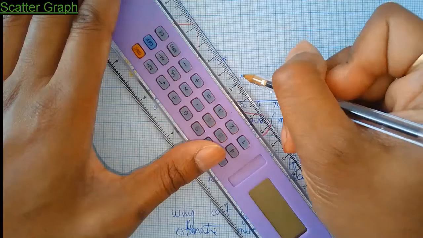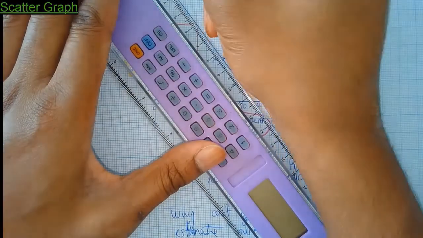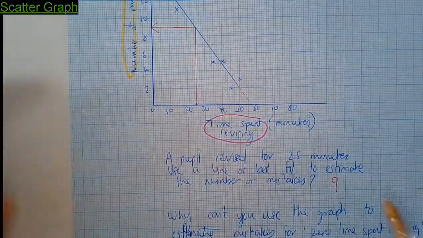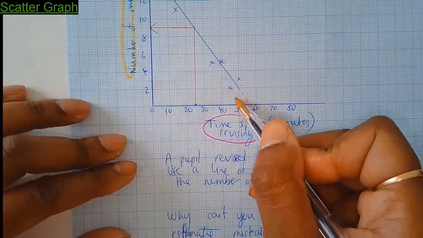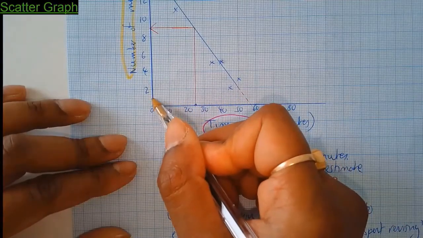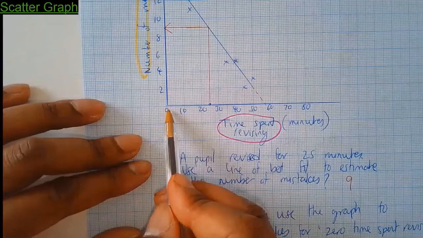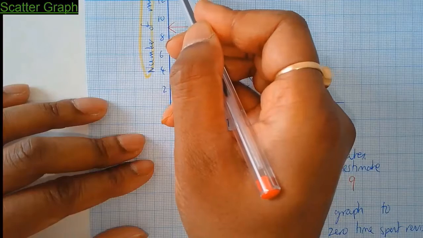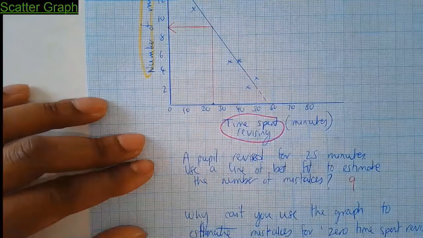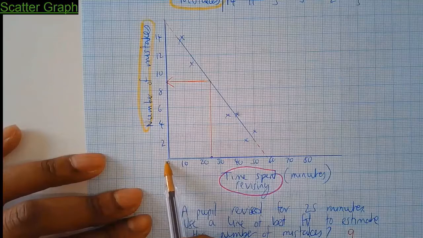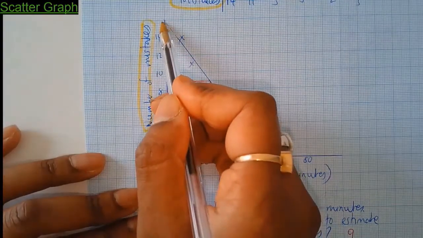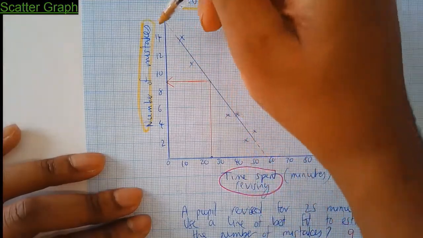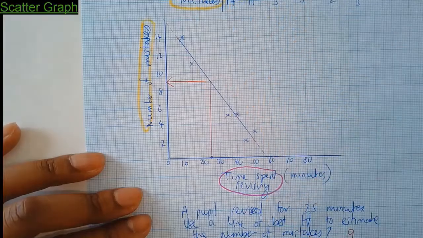You can do it like a dashed line. You can call that a ghost line of best fit if you want. And then, for example, if you want to know how many mistakes a person makes who's done 55 minutes of revision, that's roughly 1. So what we've done is extrapolation, not interpolation. We've extrapolated that information. And same for the 0. For 0 minutes of revision, you expect that person to hit the line of best fit right there, 16 mistakes. So somebody who's done no revision, you'd expect 16 mistakes. So that's extrapolation that we've just done.